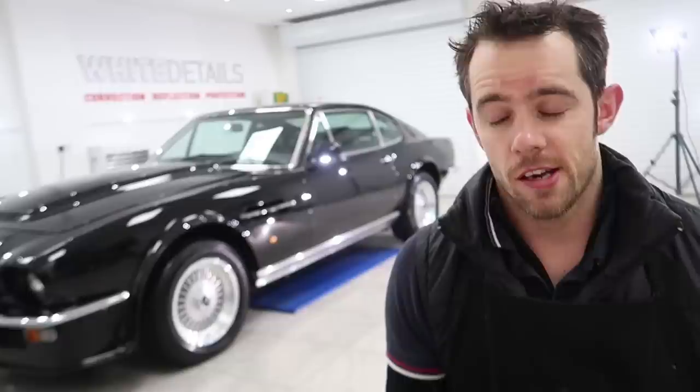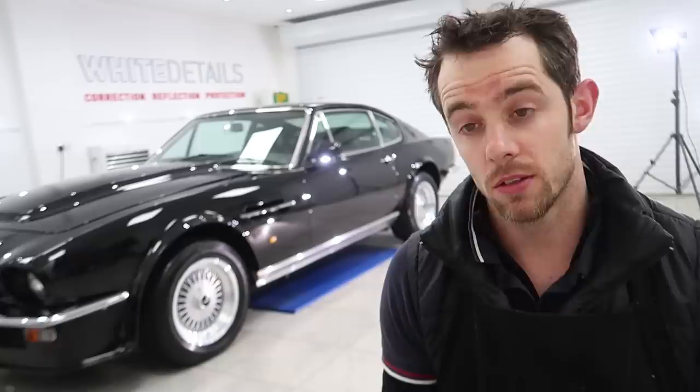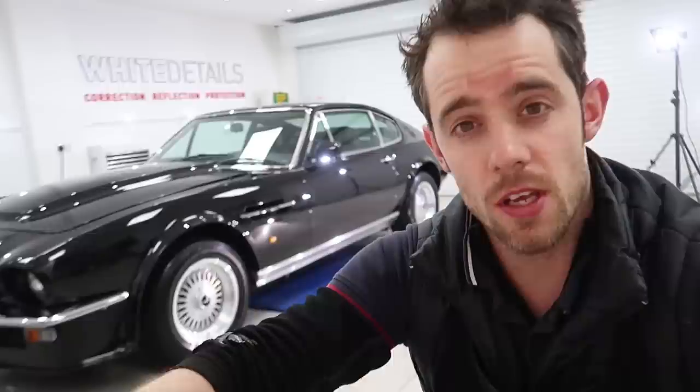1988 Aston Martin V8 Vantage, complete after the full white detail. It's received a full major paint correction, really pushing. We always say it, go so far, 90%, 95%, but really try to push as many marks out as possible where safe to. Interior treatments, wheels off work, full engine bay, which took in excess of 4.5 hours, I think, in the end. Paint protection upgrades, leather treatments.